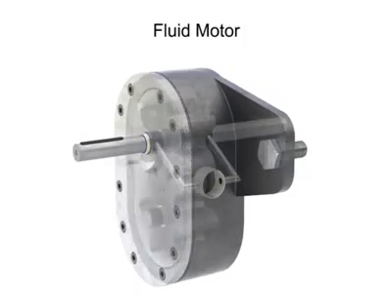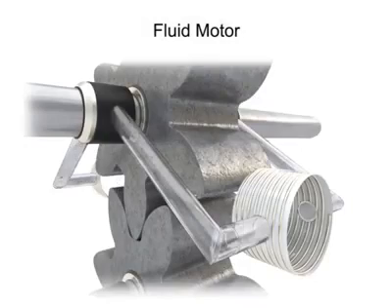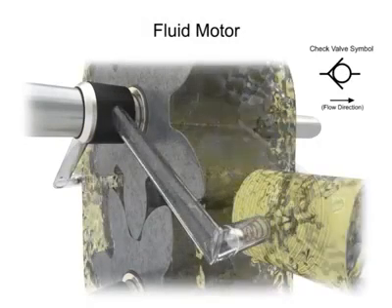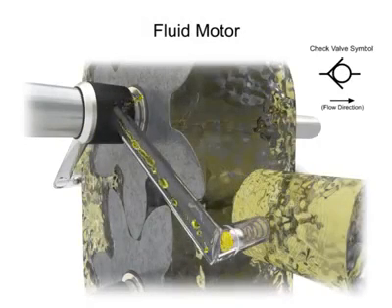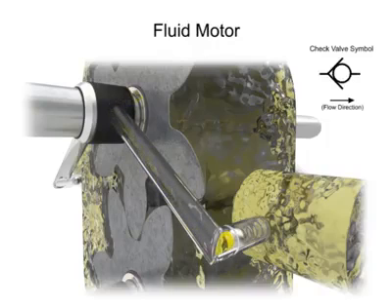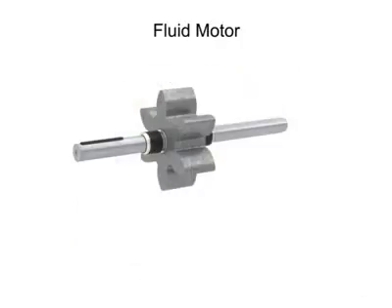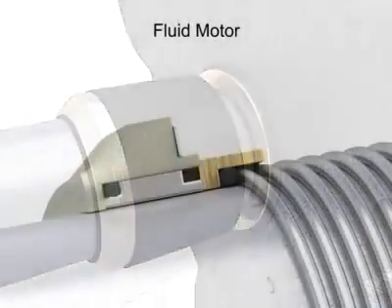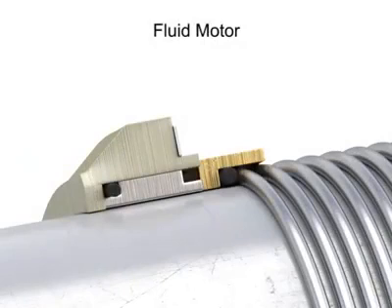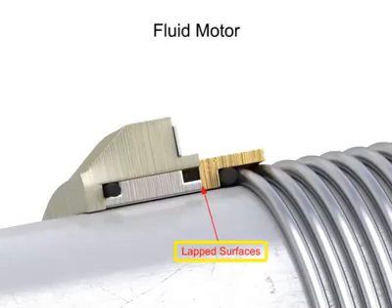Another method to prevent fluid buildup uses internal check valves. These valves allow accumulated leakage to flow in a specific direction to either main port, but will prevent backflow of high pressure into the bearing and seal pockets around the shaft. Finally, high-pressure shaft seals are utilized to minimize the consequences of high-pressure fluid exposure. These are mechanical seals in which two lapped surfaces run against each other to seal the shaft.